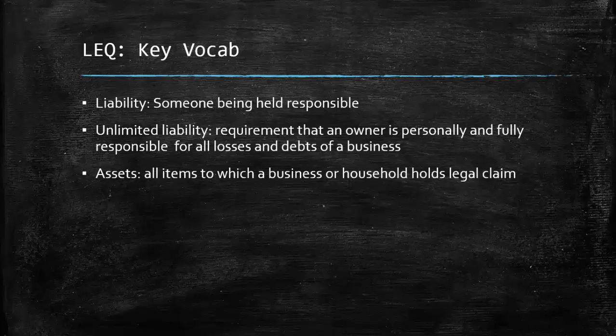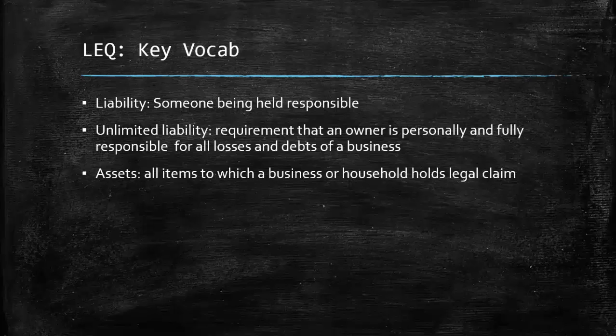Now, we're about to get into the advantages and disadvantages of these different business structures. Before we do that, there's some key vocab I need you guys to know. A very important word for the next 3 weeks in class is this word: liability. Liability means someone being held responsible.